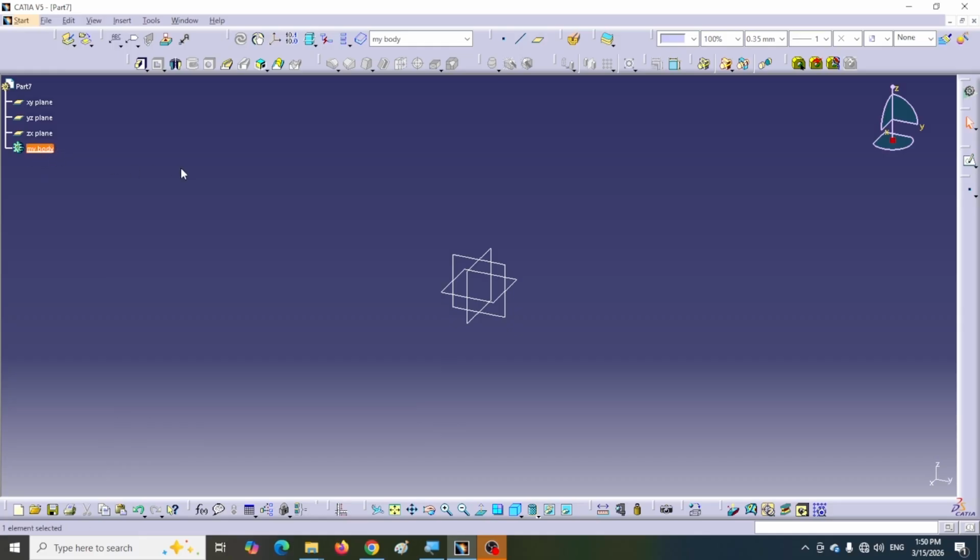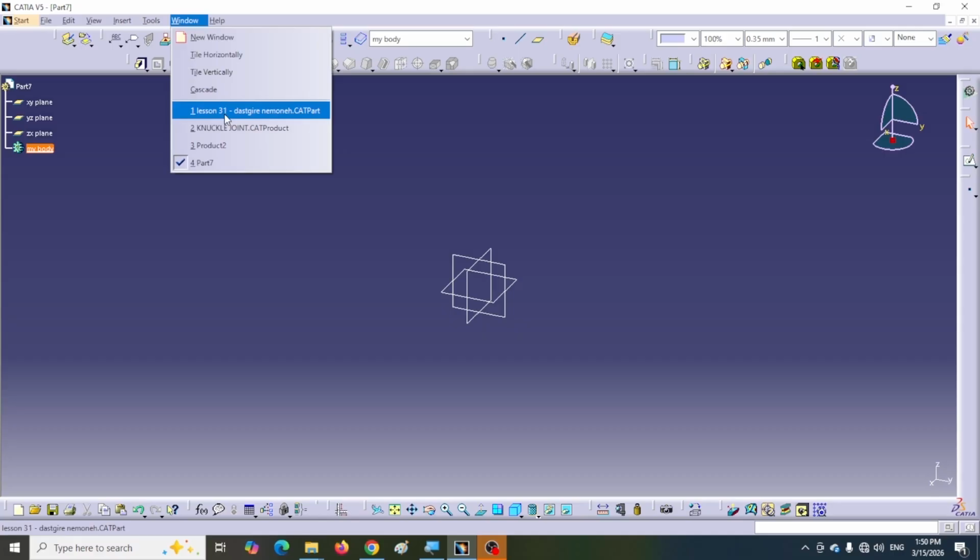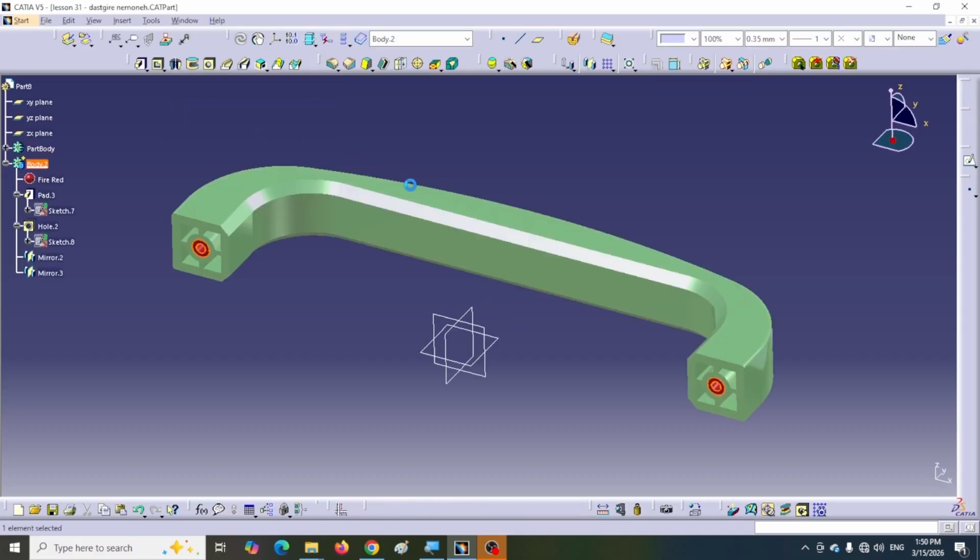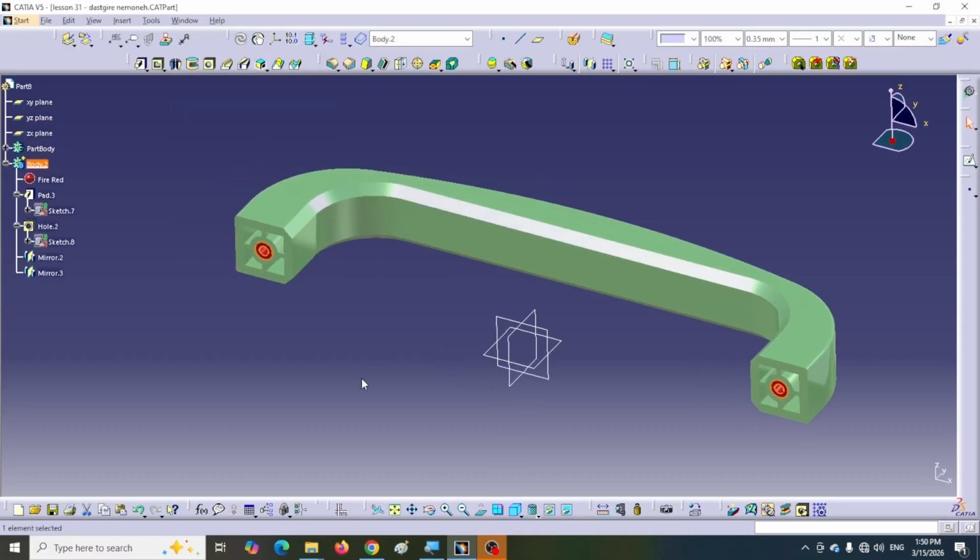A part can have more than one body. What does this mean? Assigning a material to a part is important for manufacturing drawings.